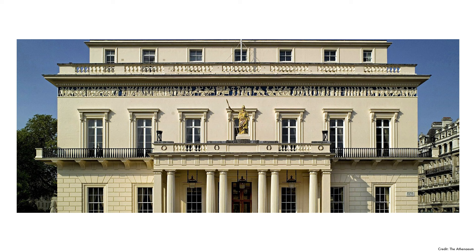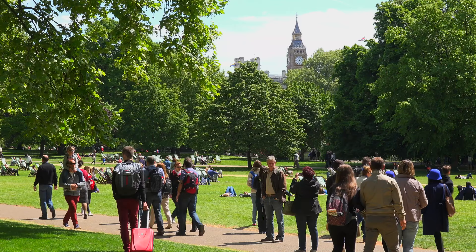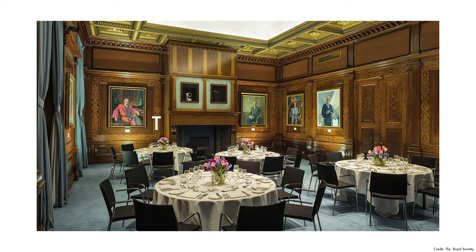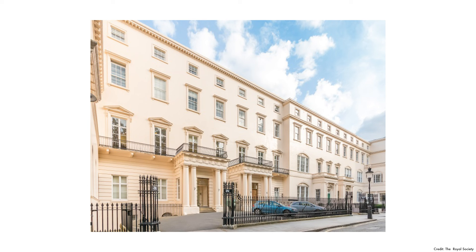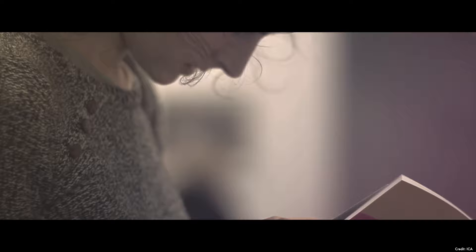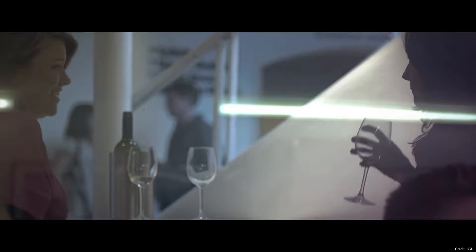Known for its exclusive gentlemen's clubs, you've also got the Athenaeum, founded in 1824, and the Travellers Club, which moved to Pall Mall from 12 Waterloo Place back in 1826. Alongside, you've got the parks and greenery of St. James's Park and Green Park. Institutions located here include the Royal Society, the world's oldest independent scientific academy dedicated to promoting excellence in science, and also the Institute of Contemporary Arts (ICA), which puts on club nights, film festivals, gigs, talks, and digital art — with interplay and interaction at its core.